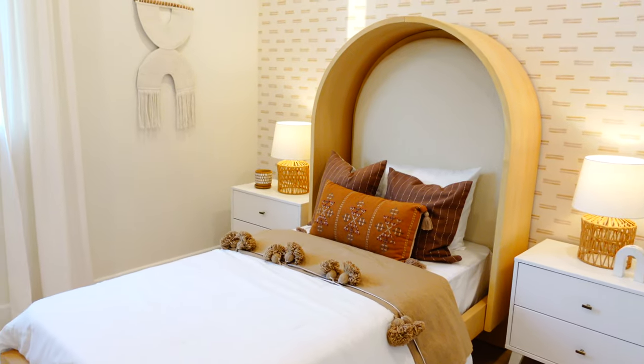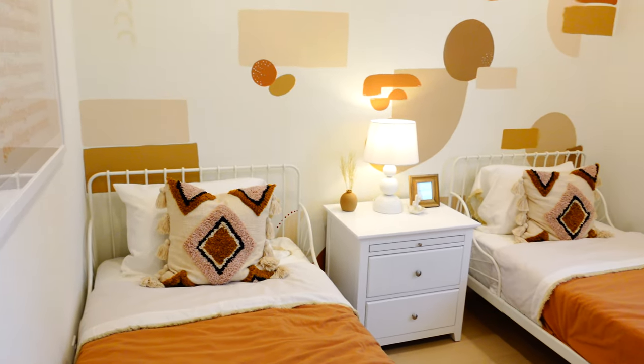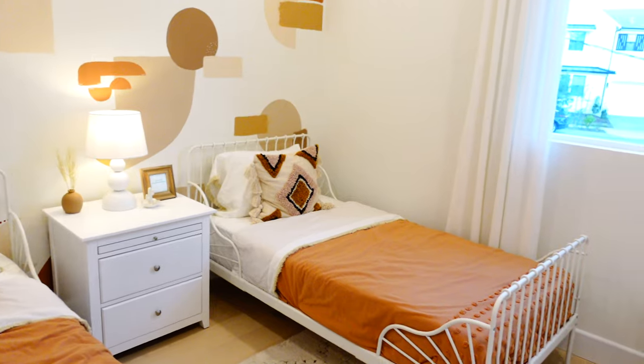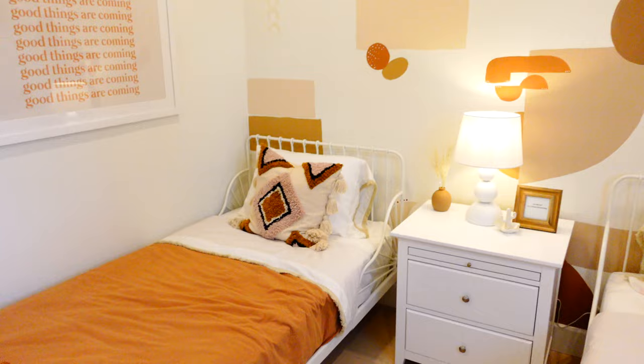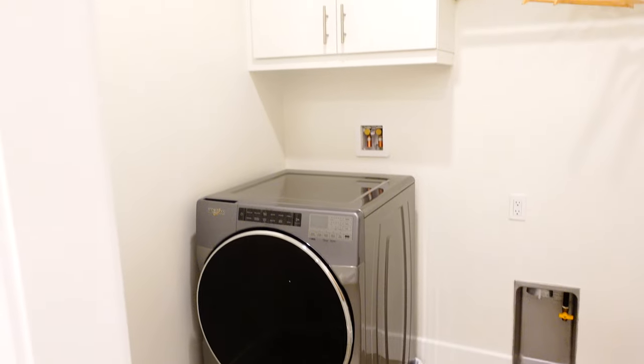This is the second, third bedroom. And then we're gonna go to the final bedroom, which is right here. So to give you a scale of size, these are two twin size beds and then two twin size beds. This is a pretty good size. You have your little closet, little weird animal heads that are just gonna be staring at you. And then last but not least, your laundry area.